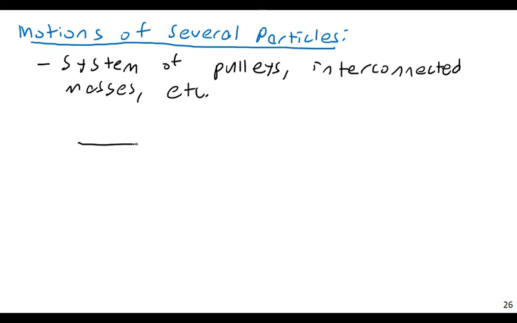So for example, you could have a system of pulleys with a point A here. Maybe there was pulley A, corresponding with point A, with a certain weight hanging from it. And up here, there's another pulley hanging from the ceiling, so this pulley isn't going to move. Maybe there'd be a pulley here, just hanging from the ceiling, so that one's not going to move. But then there's pulley B down here.